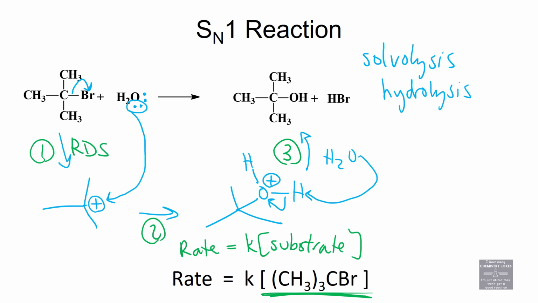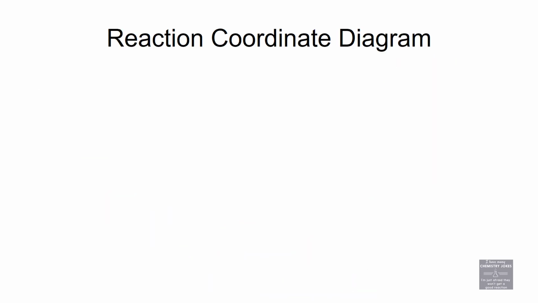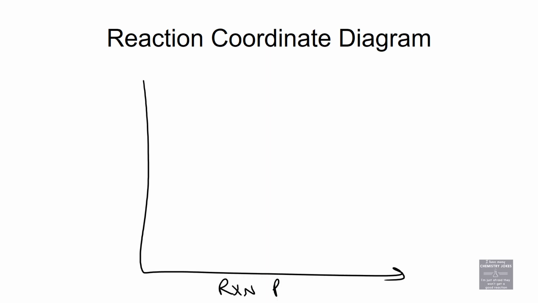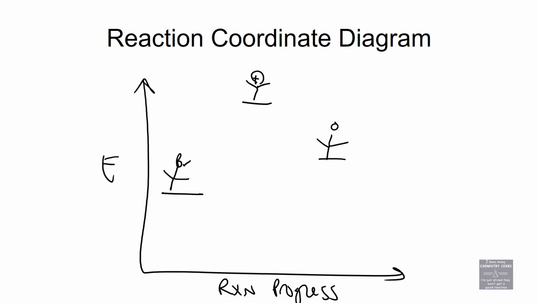of an SN1. Okay. If we draw a reaction coordinate diagram of that reaction we just drew, reaction progress, energy, we have a shelf that had my alkyl halide on it. We have a high shelf that has my carbocation on it. We have a much lower shelf that has my intermediate that has the protonated alcohol. And if it's exergonic overall, way down here is my alcohol. I'm going to have 3 humps that connect these things together. 3 humps.